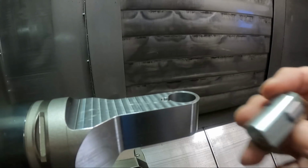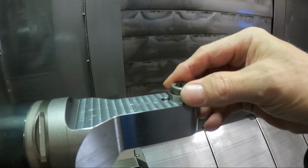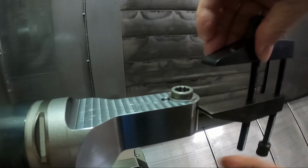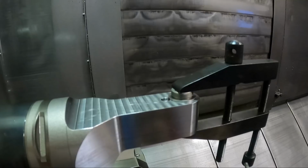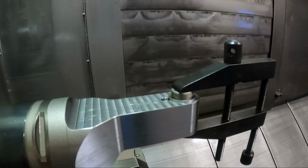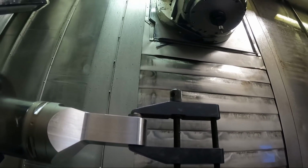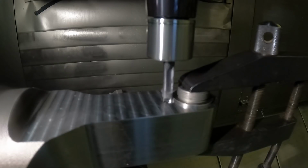We're gonna mill the little notch in the side of this to line up with this. The best way I determined to do this is to just stick the spindle in there and clamp it with this machinist clamp here. Tighten it up. And then we got a program to run. You're just gonna mill a helix down in there.